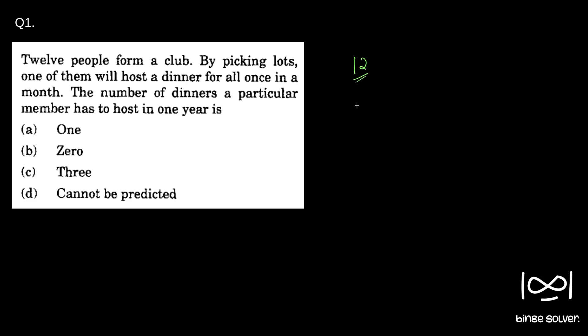So if there are 12 people numbered 1, 2, 3 to 12, say we are talking about person 2. What if he's never picked in these 12 random lots? So 0 is a possibility.